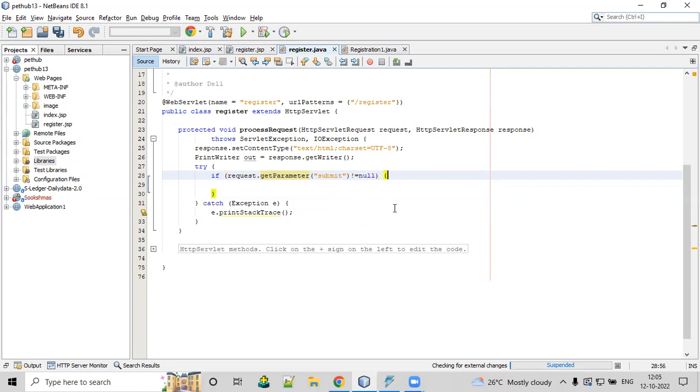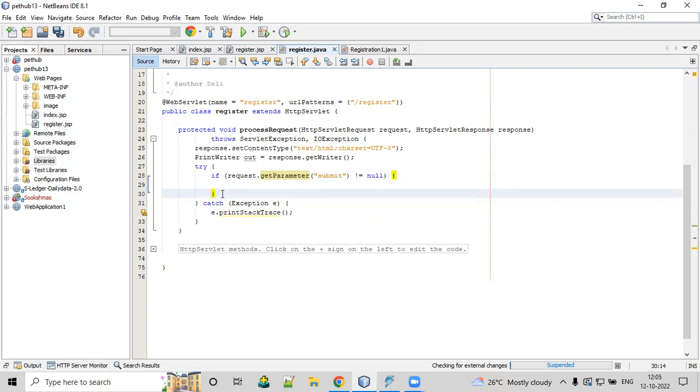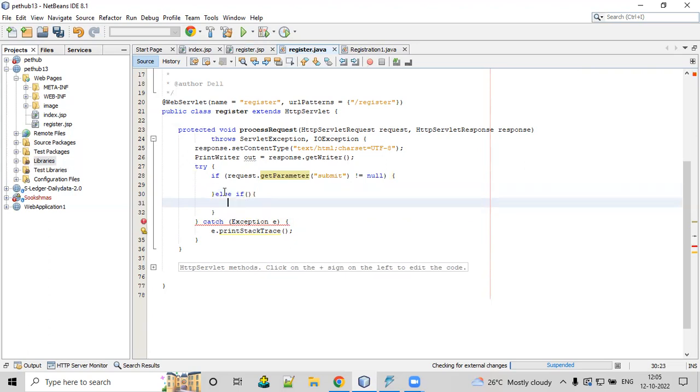This is the first condition, so inside it I'm going to write the register code. Next session, I'm going to tell you about the login. For that, there is no need to create another servlet. In this servlet only, you can write the code for the login also. You can start with an else and write the login code.